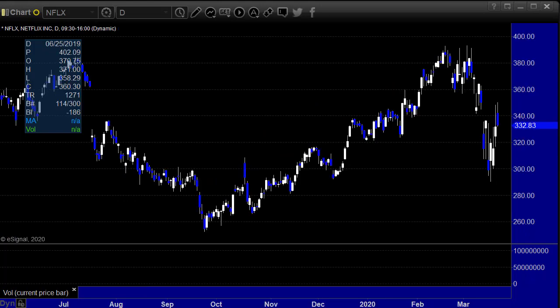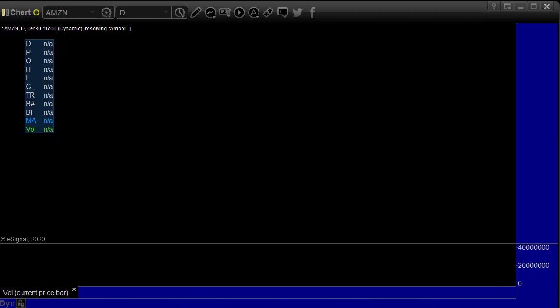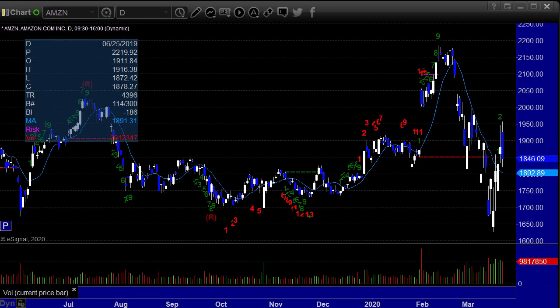Netflix up 80 cents. I keep saying, if you're going to sit around at home and do whatever, Netflix is probably the stock, right? It's interesting. So it's actually held up, and that makes some sense. It's the only pure streamer that's out there. If you think about it, you got Disney Plus, you got Hulu. These are all owned by other companies. Amazon Prime is part of Amazon itself. This is the pure streamer, and that's the one that should hold up, and probably.